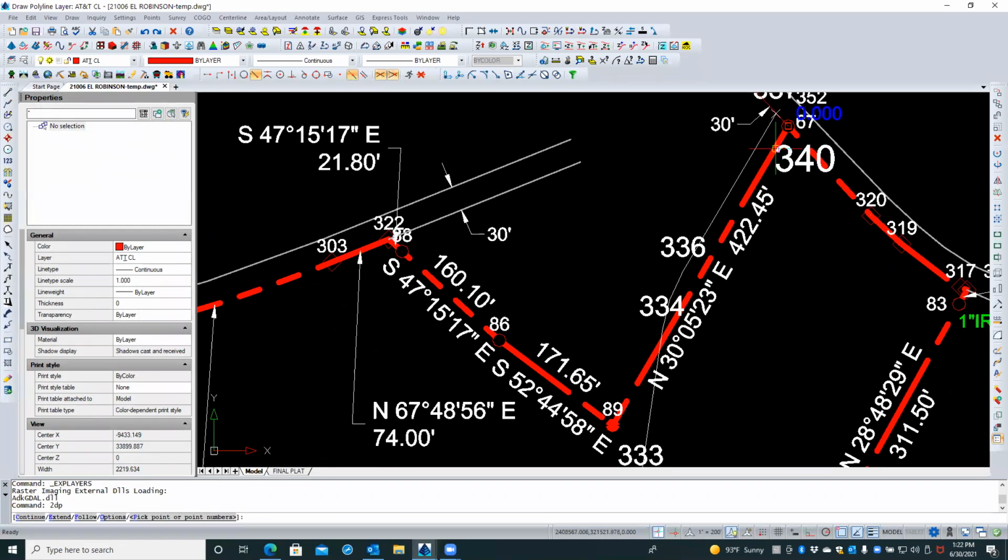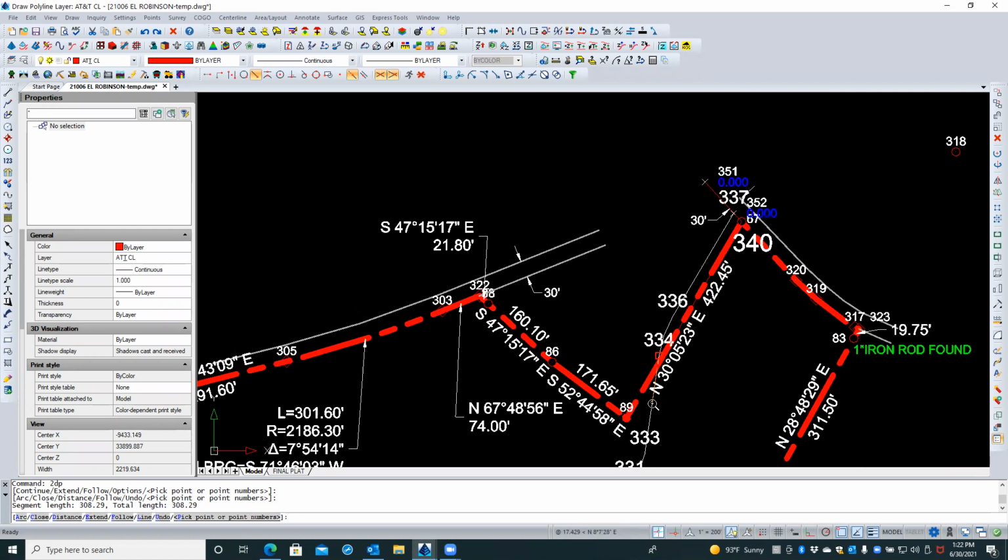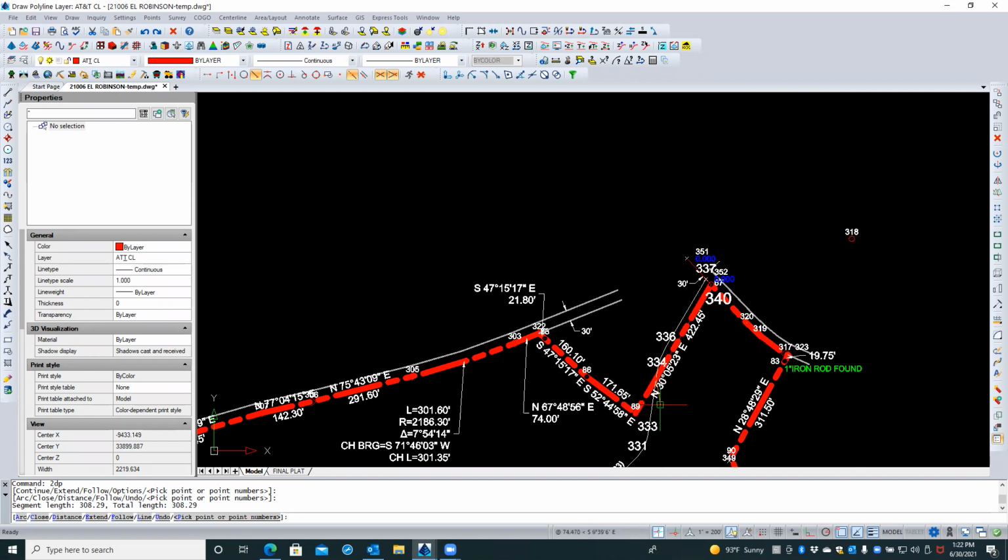As you move the mouse down, you see it's rubber banded, so it's asking for another point. Now the point we're going to go to is the intersection, so we need to snap to the intersection. Looks like you have it on. Just click that, and then come on down and you'll find the end point of that.